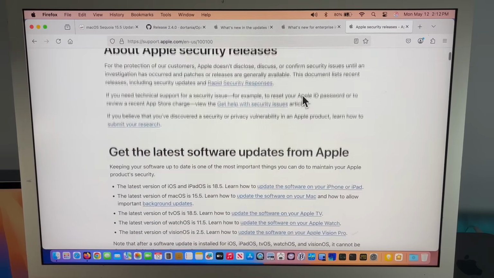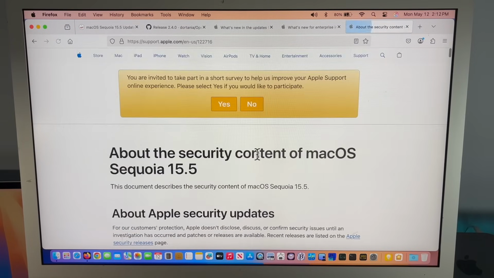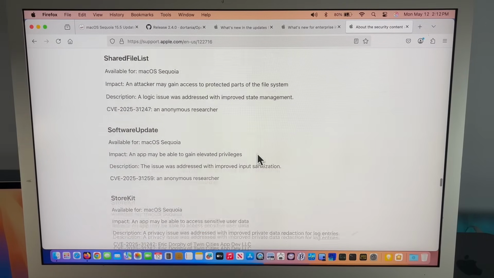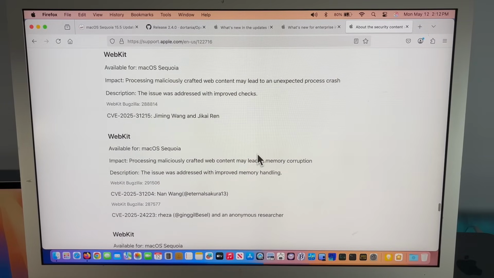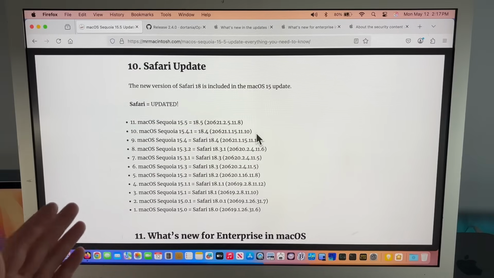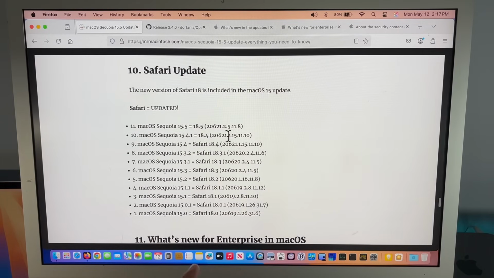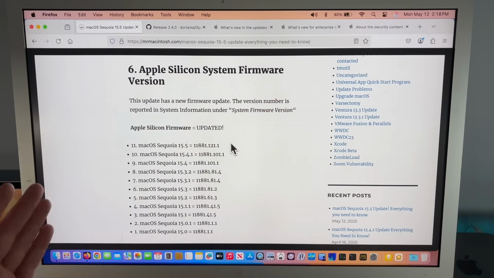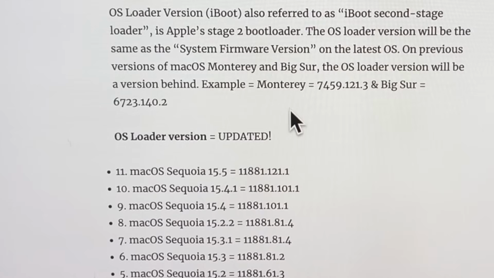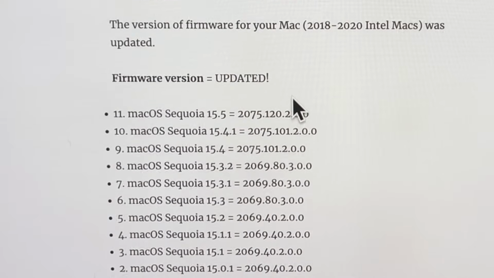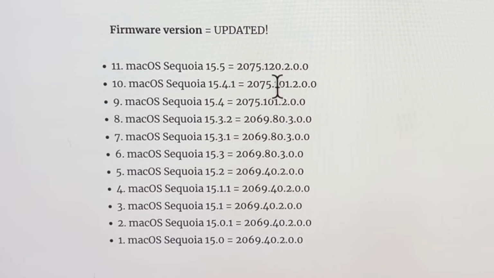Now let's take a look at the Apple Security Releases page, and we can take a look at macOS Sequoia 15.5. There are 39 individual updates here that are fixed in 15.5, and at the very bottom there are 8 different WebKit updates for the Safari browser and the WebKit system. Now that we know that, let's take a look at the Safari version. Safari was updated to 18.5, up from 18.4. Taking a look at the firmware side, if you have an Apple Silicon Mac, your firmware was updated from 10151 to 12151. The same with the iBoot bootloader. Now, if you have an Intel T2 Mac, your BridgeOS was updated to 9.5 from 9.4. On the T2 firmware side, your firmware was updated from 101 to 120.